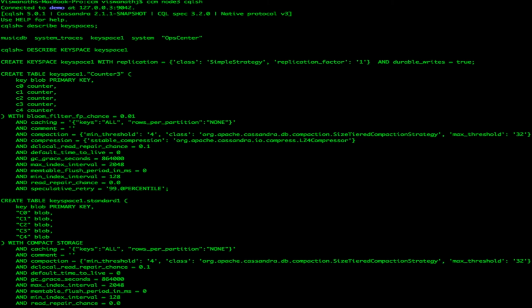So your stress test is not going to affect your existing key space. It creates its own key space to do all these tests. This is the behavior of Cassandra's stress out of the box, but you can also configure Cassandra stress to inject data for your own key space, with your own tables, with your own data. You can configure and do all that.